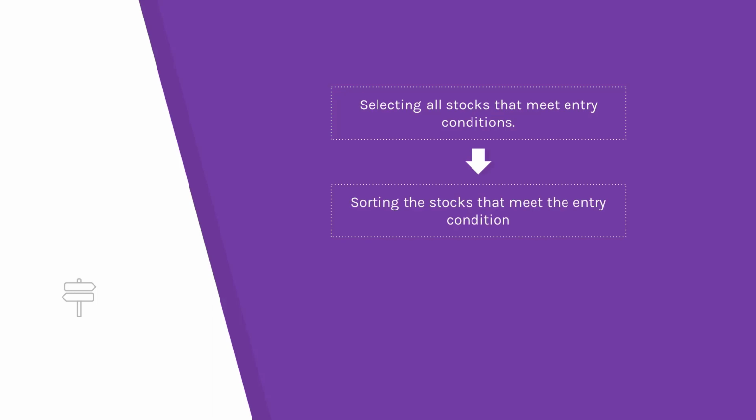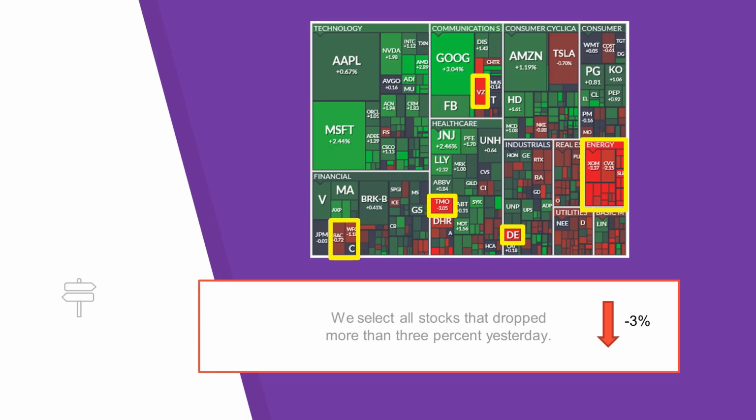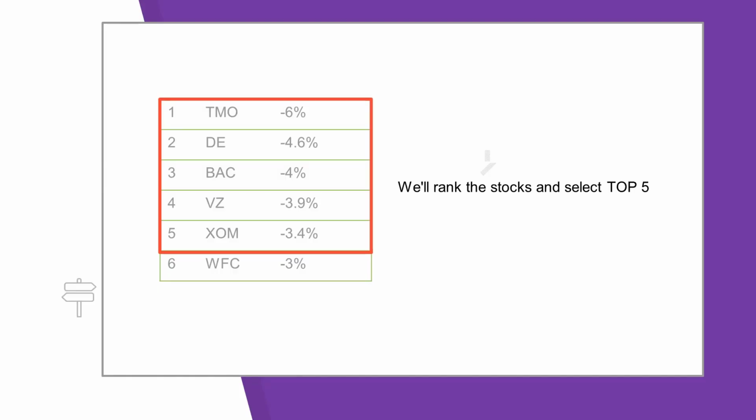We therefore have to somehow, based on a certain score, rank these stocks that have met our entry conditions and select only a few top stocks. Let's say the top 5 stocks, among which we will later allocate our capital from our trading account. And how to do it practically in AlgoCloud, I will show you right now.